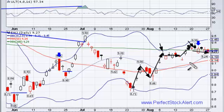The only way that's going to change is if the Fed comes out and yanks the blanket out from under people and says, yeah, by the way, you're not actually going to get any QE3. If that were to happen, then yes, you could probably see a break to the downside of this consolidation pattern, but I don't think that's going to happen. So just look for consolidation, and then I'll show you how to trade it in a minute.